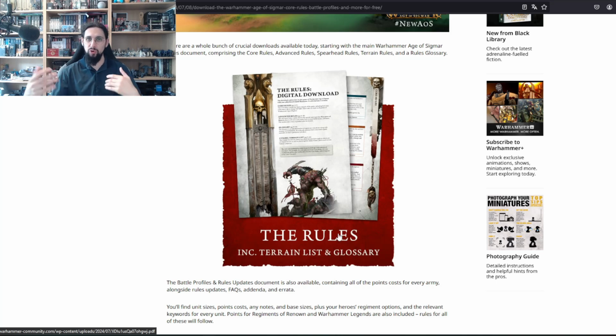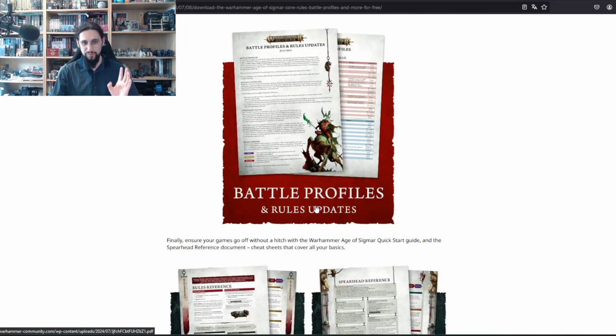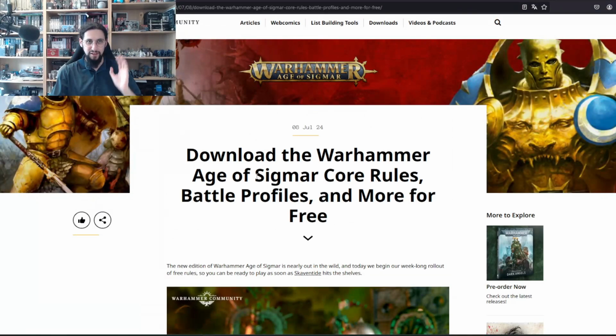What I want to talk about in the core rules is not only the design, we already kind of know the design of 3rd edition, but how it has not really changed, but some things I really love. And I want to talk about abilities because that is extremely important. Then we have the battle profiles and rules updates. Also something incredibly important that I want to talk about, because here is how we're gonna build armies. Really important. I'm gonna gloss over everything. We have the quick start guide, which we're gonna look at in a moment, and the spearhead references, which we're also gonna look at in a moment.